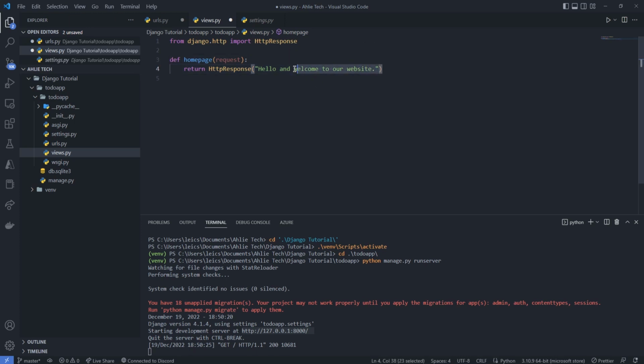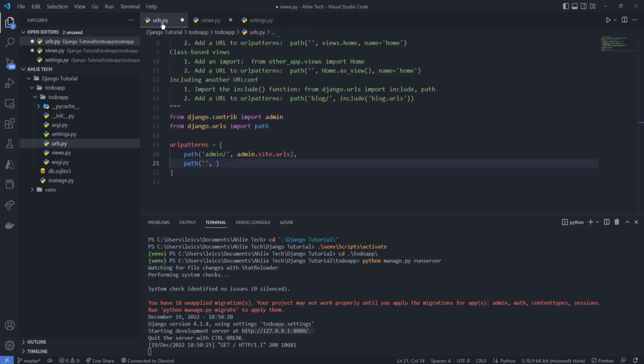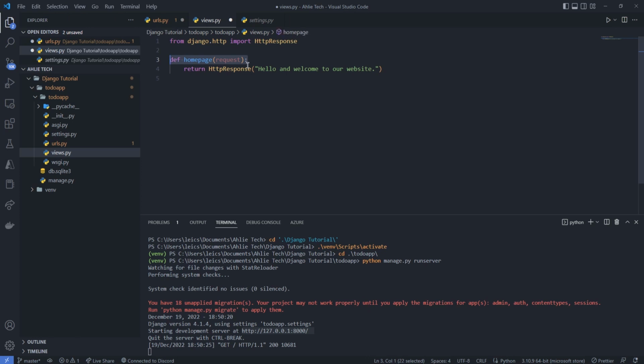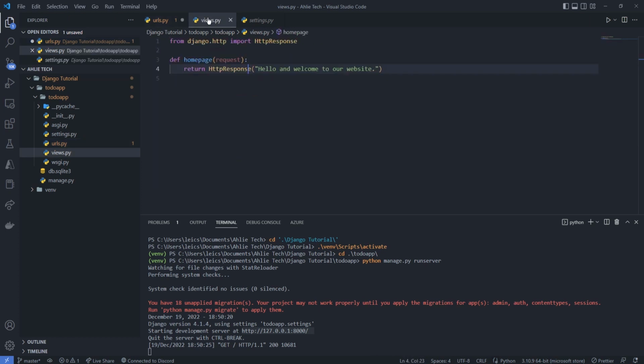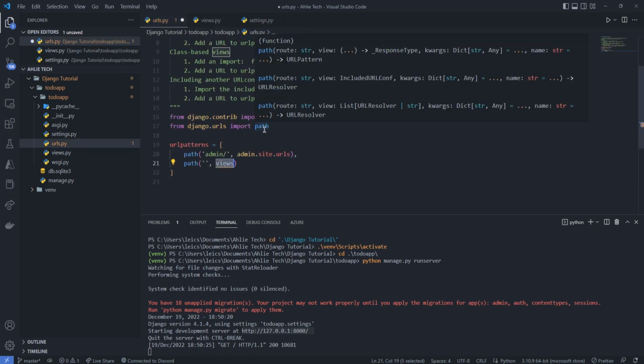And then this basically means that if it works, when we go to the home page, we should see this text. So we need to also call the views function inside of our urls.py file, so that when we go to the home page, it calls this function and then it returns this response, which we'll then see in our browser.